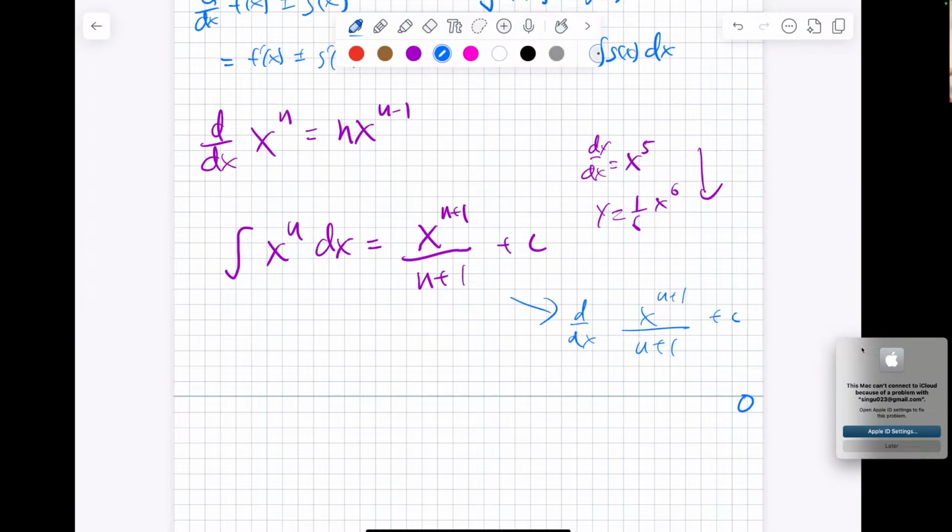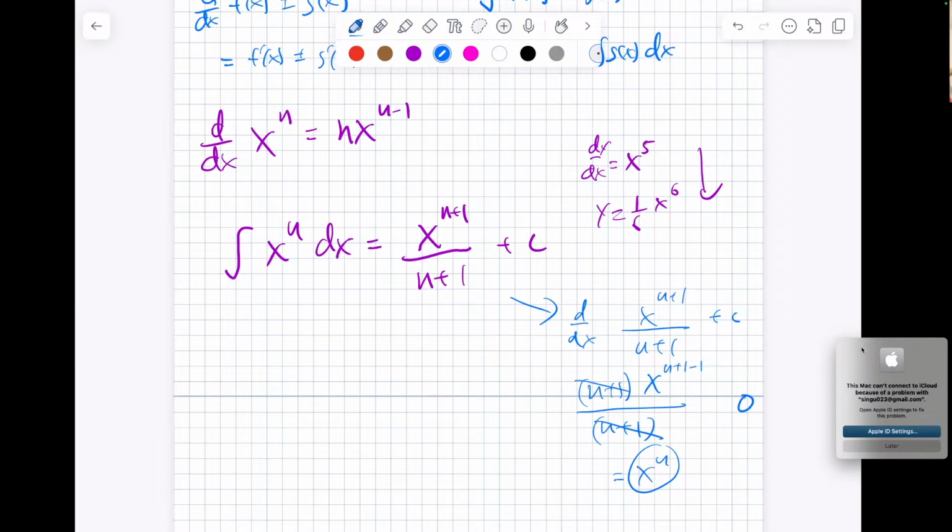If you take a derivative of x to the n plus 1, guess what? N plus 1 comes in the front, over n plus 1, right? And this one's x to the n plus 1 minus 1, so that cancels out. That becomes x to the n. If I take a derivative using the power rule, it comes back to before. So basically, you just take the integration of x to the n, it becomes x to the n plus 1 over n plus 1 plus c.